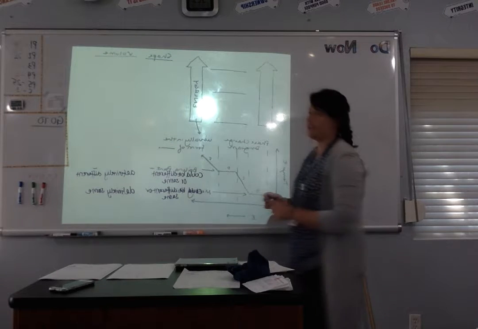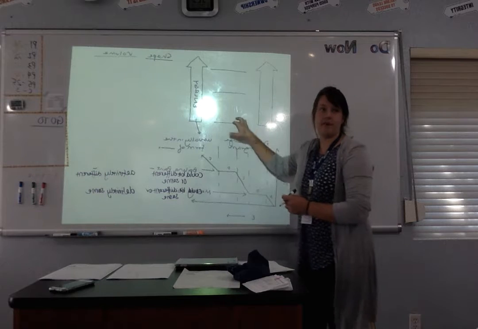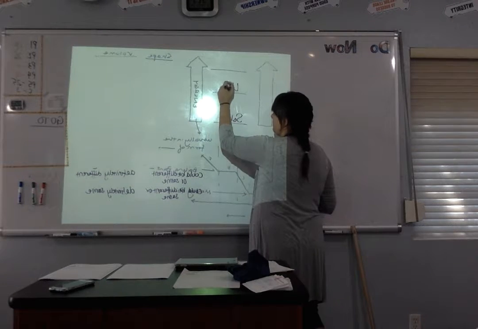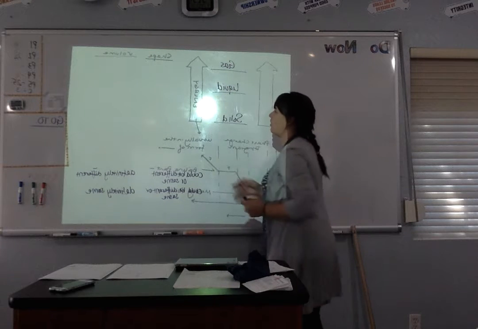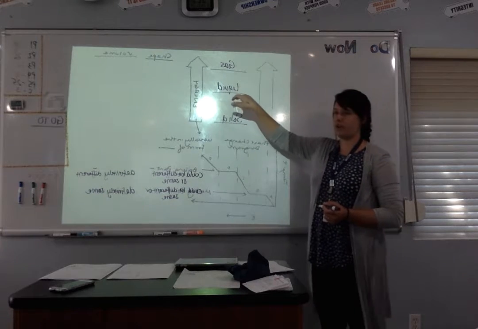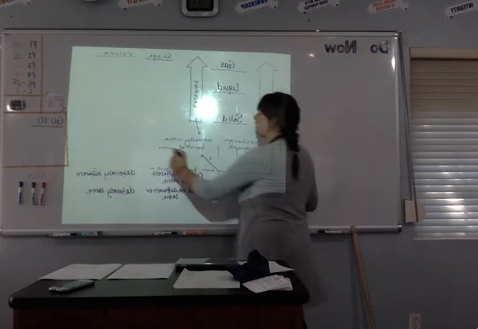All right, so now we've got this. The next page. This is the different states of matter. So at the bottom, we're going to put solid. Then this is going to be liquid. And this will be gas. Okay, and we're going in order of increasing energy. So as we go from a solid to a liquid, we have more energy. And a liquid to a gas, we have more energy. And this energy is usually in the form of heat.